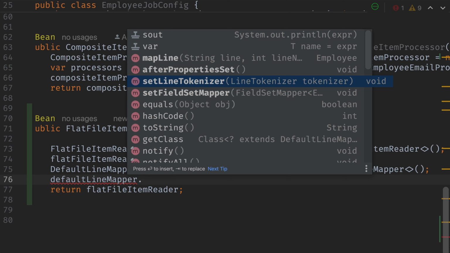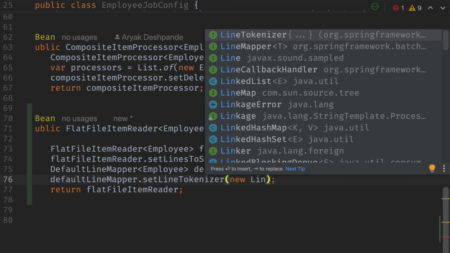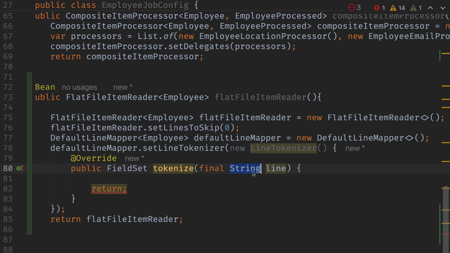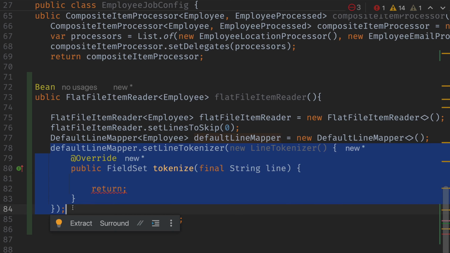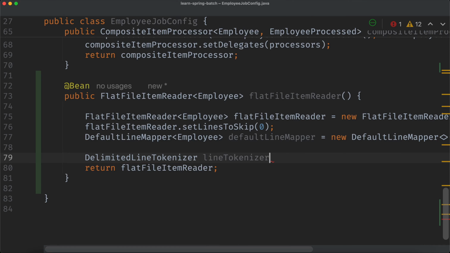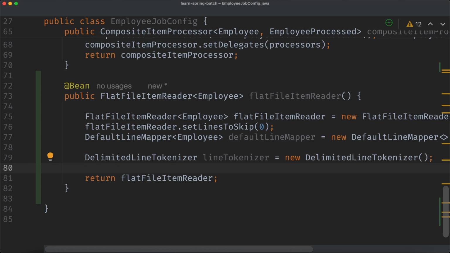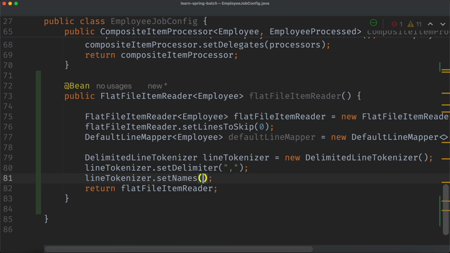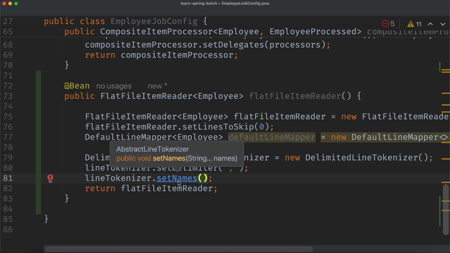We've got this set line tokenizer method. So here we can inform Spring Batch what is our tokenizer, what is the symbol that separates the columns. So here we can go ahead and give a line tokenizer and tell it what is the event that marks the change of columns. So here again you can have your custom logic, but I'm not going to do that. I'm going to set one of the delimited line tokenizer. So there is a pre-built class here, so you can see delimited line tokenizer. Let's call it line tokenizer equals new delimited line tokenizer, and we'll set the delimiter here. So our delimiter is a comma, so let me just put in comma. Let's go further. Let's also set the names, that is the names of the columns. So here, as you can see, it takes varargs.